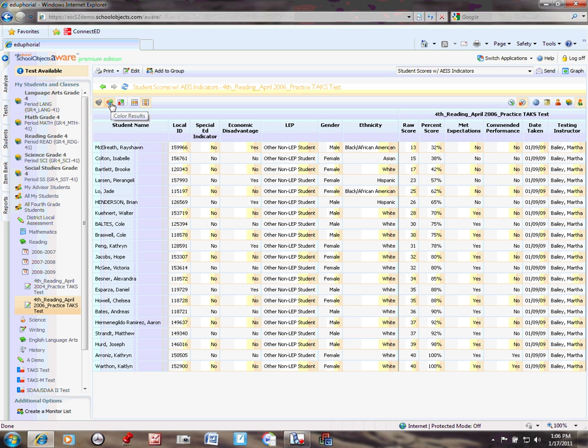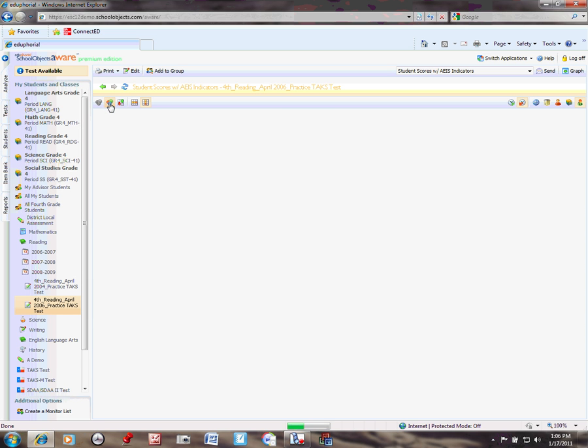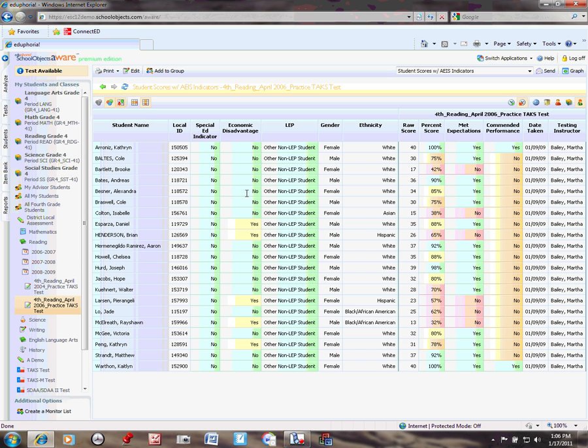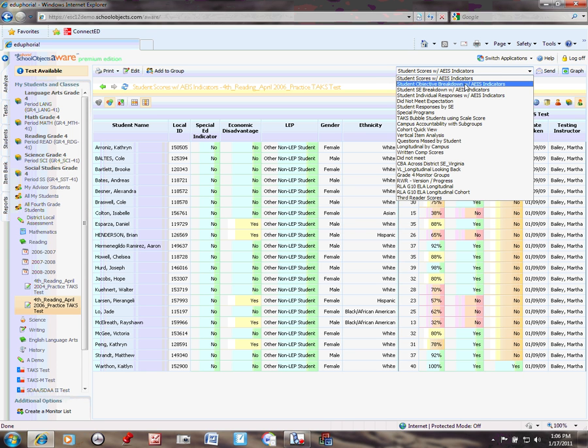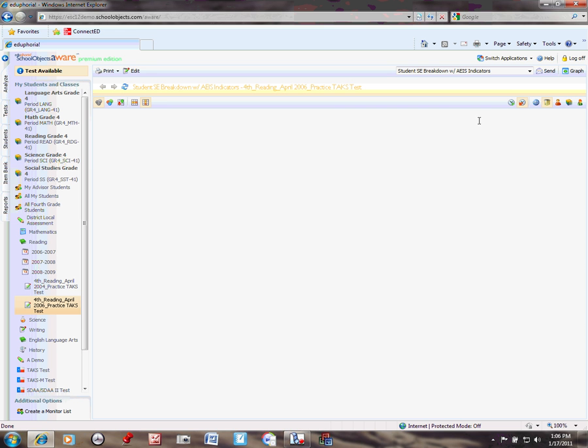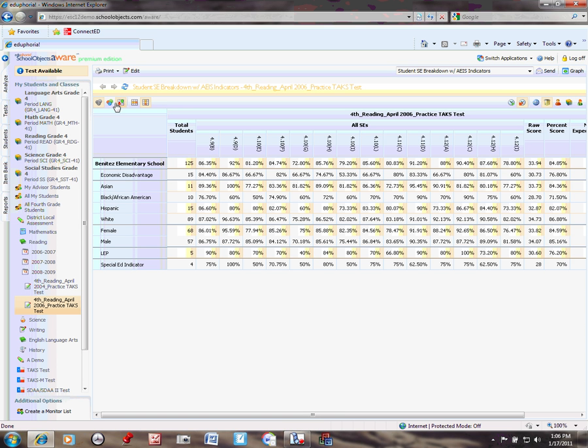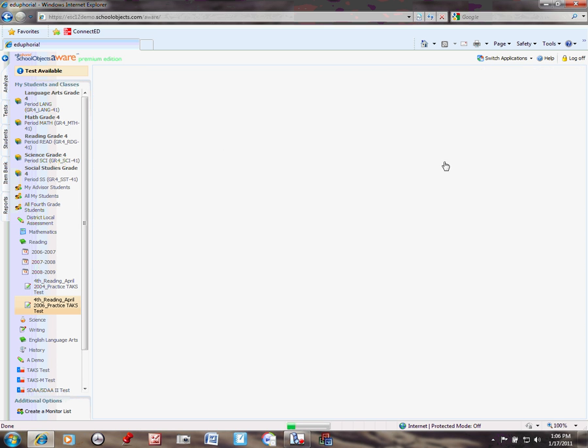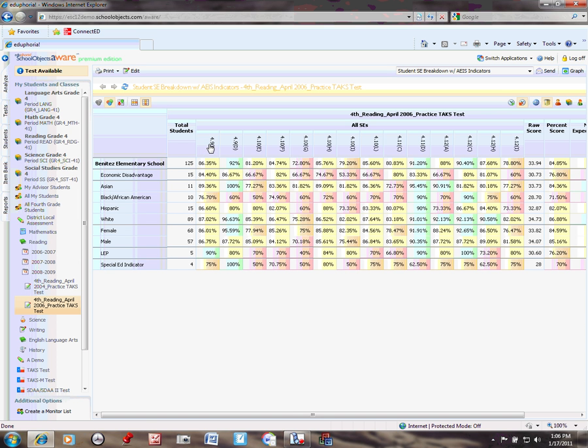If I click on it again, it will organize it from highest to lowest. You also have the option up here to color the results, which will make it a whole lot easier on the eyes and much easier for you to analyze the data. Well, this isn't too overwhelming, but when you use other views, like objectives, SEs, or individual responses, each one of them is going to pull in more data. The one I find the most helpful is the student SE breakdown. When I click on the SEs, it's going to give me a whole lot more data that I can use as a teacher for remediation and to fill in those holes in student understanding.